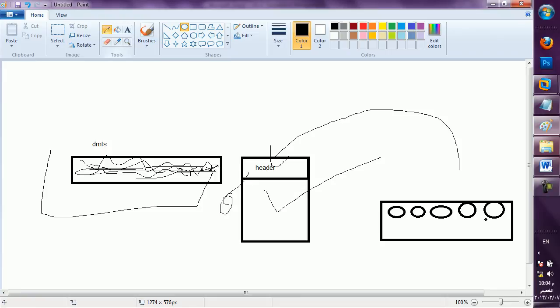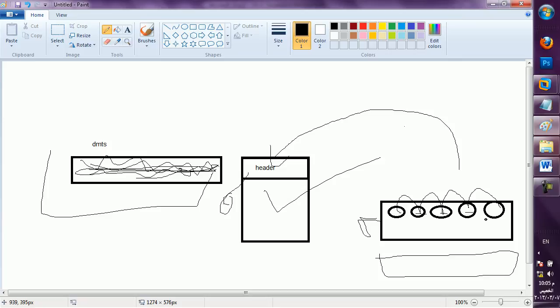So this has two types. When LMTS is created, the block size is 8 KB. Each block is 8 KB. After one 8 KB block is filled, another block is there, and another. If my extent size is 10 MB, how many blocks will be there?